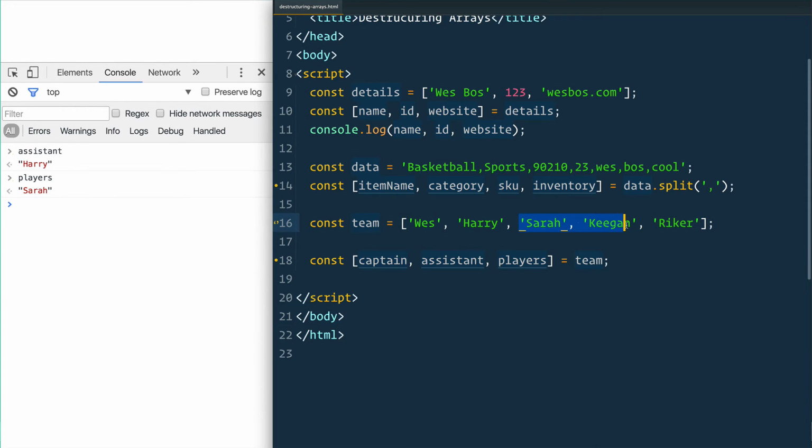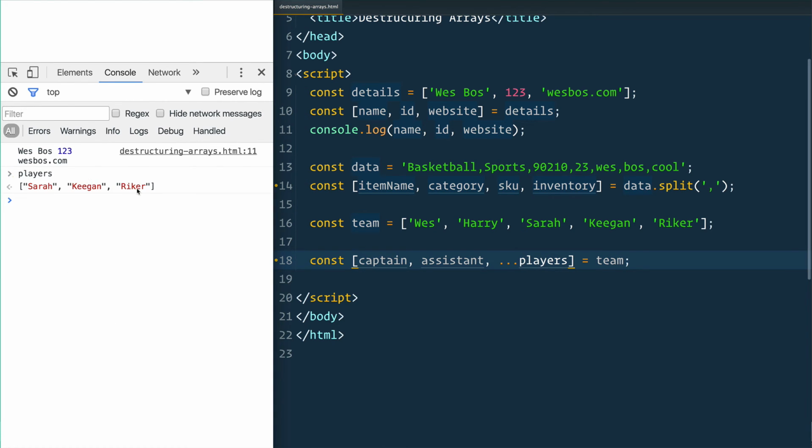So how would we get them on? Well, we use what's called the rest operator. And it does exactly what it says. It just gives you the rest of them. So let's take a look now. What is players? Players is an array of whatever's left. So sometimes you want to grab the first, the second, and the third, and then you just want to bundle whatever else is on the end of that array into the rest of the array, and that is where you can use the rest operator. We're going to talk much more about this. You may have also heard of the spread operator, which looks exactly the same. We'll dive into that in future videos.